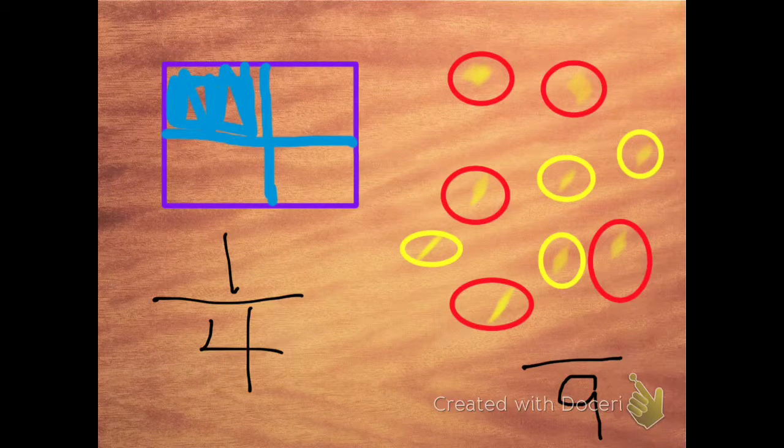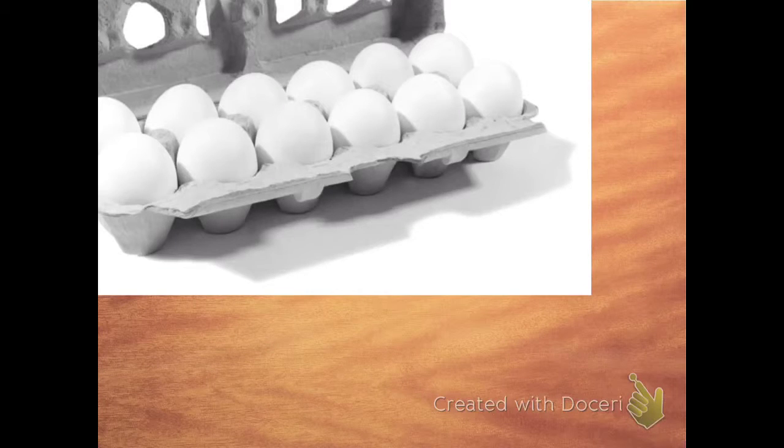And then we would count, let's say we want to know how many yellow pieces we have. So we would count the number of yellow pieces. 1, 2, 3, 4. So we have 4 yellow pieces, so 4/9 of this set is yellow. Today with fractions, we're going to learn how many are in a fractional part of a set. Let's practice finding a fractional part of a set.